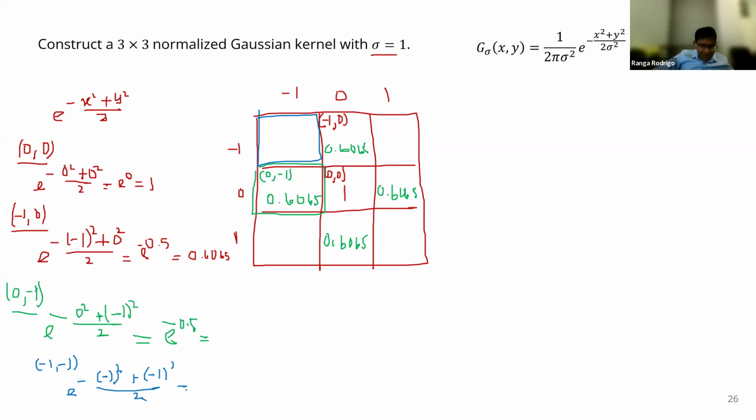That means you will have e to the power of minus 1. E to the power of minus 1 is 0.3678. That's correct.